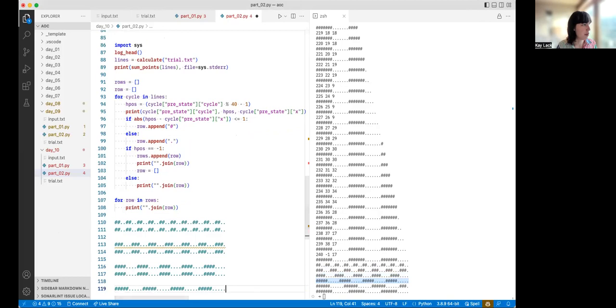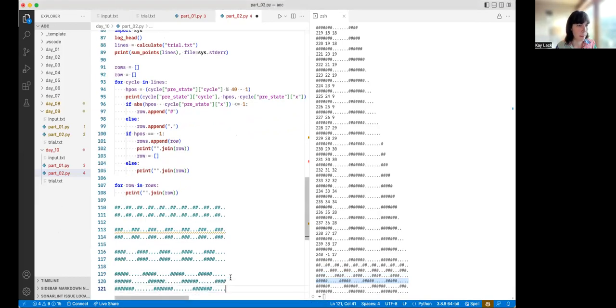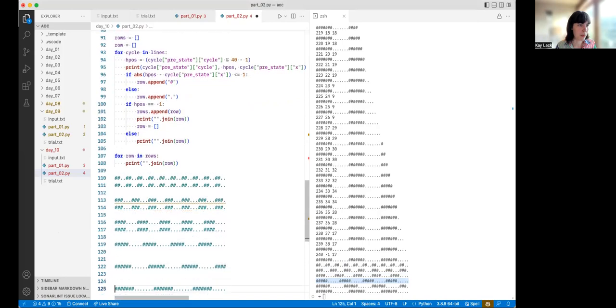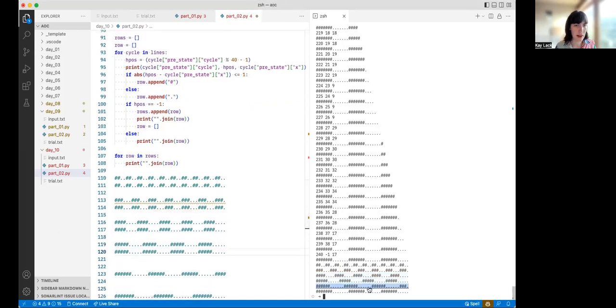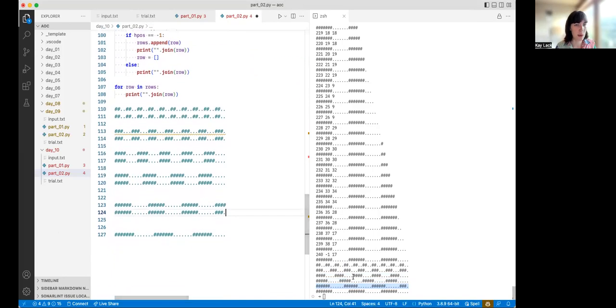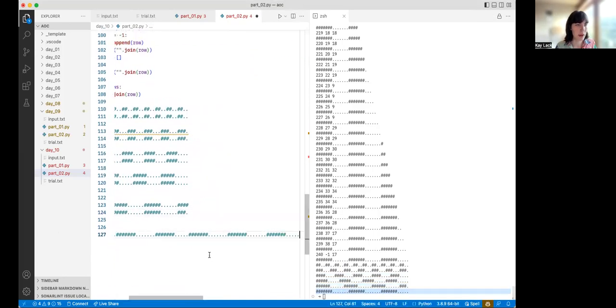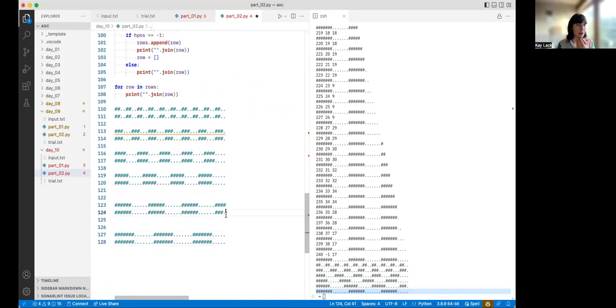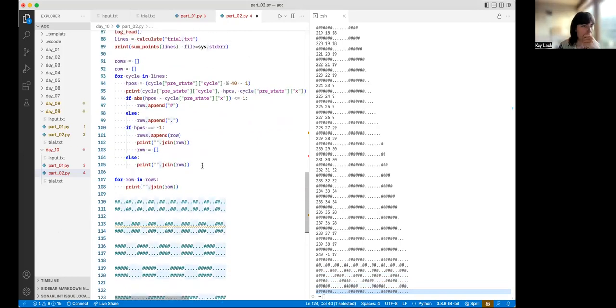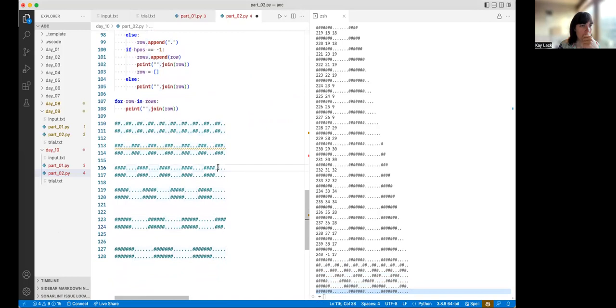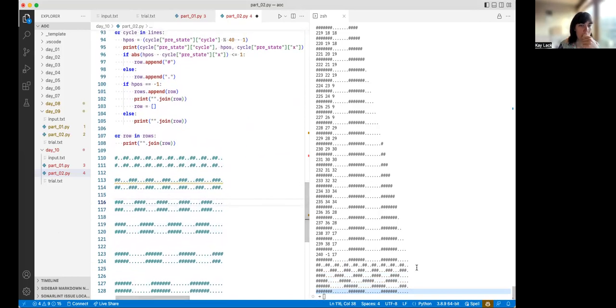Is the fourth line right? Yes, is the fifth line right? No, that one's wrong. And is this one right? Yes, so this one's wrong. It's wrong just on the end here.